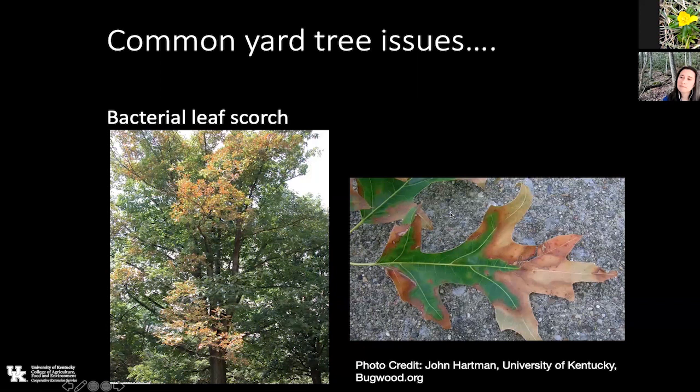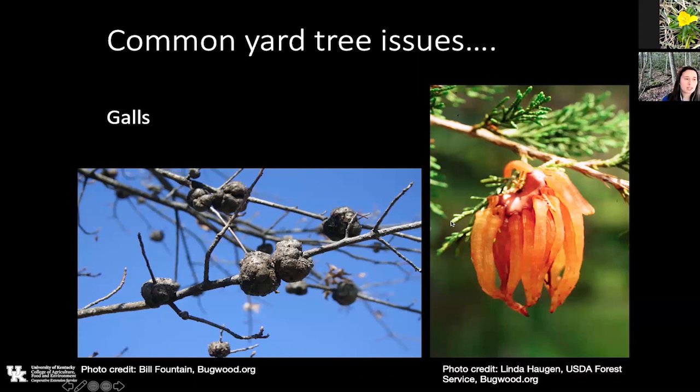And then there's a lot of galls that I see all the time, all sorts of different galls. Oak trees have just dozens of galls that you can find on a single oak tree. By and large, most of these don't really negatively impact the tree. They might look bad, they might look unsightly. And occasionally you can get situations where, let's say a gouty oak gall or a horned oak gall, like this photo here, would just fill that canopy and you'd get tons and tons of it. And it could really negatively impact that individual tree. Very rarely do these cause major issues. So I think that this is a case where they might be eye-catching, but they're unlikely to really hurt the health of those trees outside of a few cases.